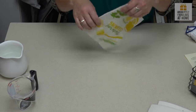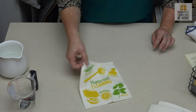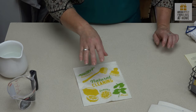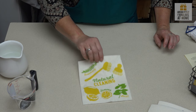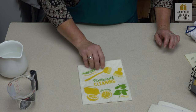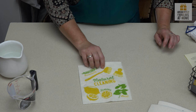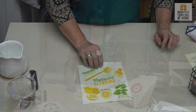Advantages also include the fact that you can throw it in your dishwasher to wash it. You just bring it out, lay it flat to dry and it will be ready to go again. You can use one of these for about a year, and when you're finished with it — it's looking pretty scruffy, it's got lots of stains, it doesn't look like you want to put it on your counter anymore — it's compostable. So it goes back to where it came and you can start with a new one.